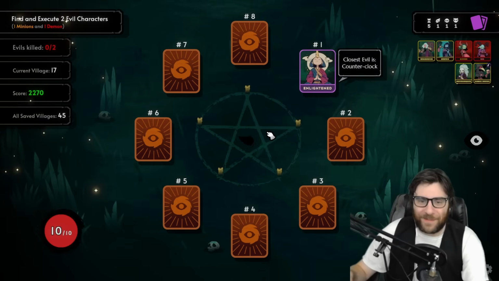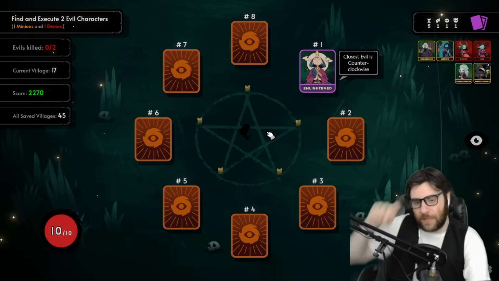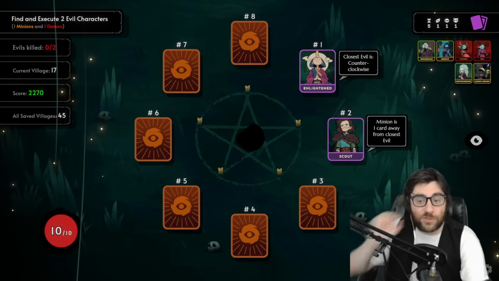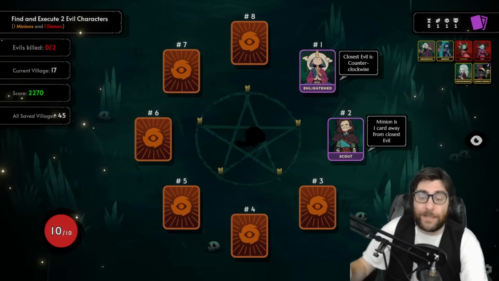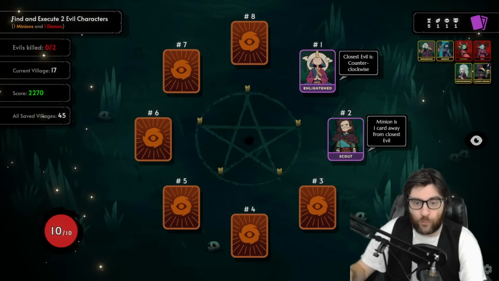Okay, let's start off here with the closest evil is counterclockwise. So let's go clockwise this time. Minion is one card away from closest evil. So they are sat next to each other, or Minion is next to the Wretch.